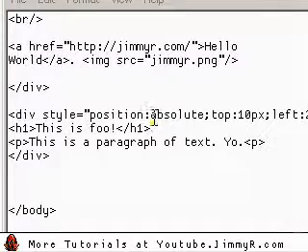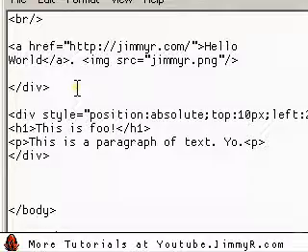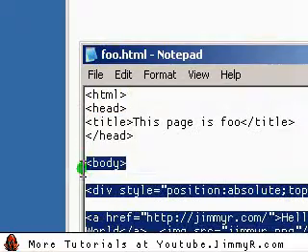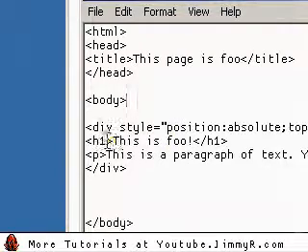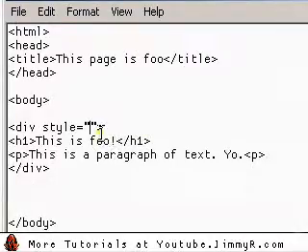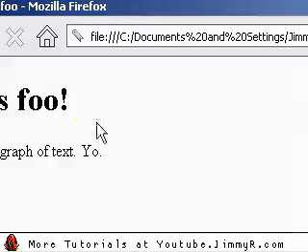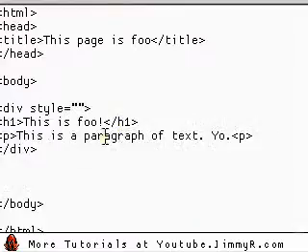Okay, so it got a bit messy, and this is a bit of HTML now. So what I'm going to do is I'm going to delete everything except one of the divs. In this case, I'm leaving the one that says this is foo and this is a paragraph of text. I can even delete the style because I don't really care about the positioning anymore. I'm going to save, refresh, and it says this is foo. I'm going to talk more about borders and spacing.